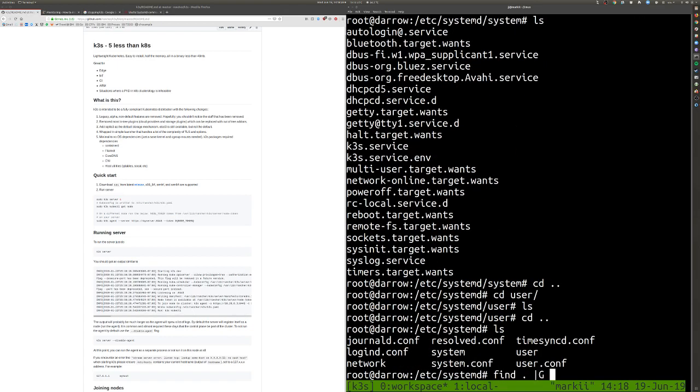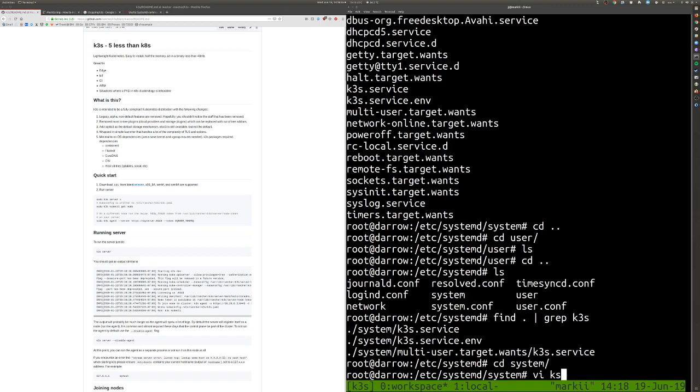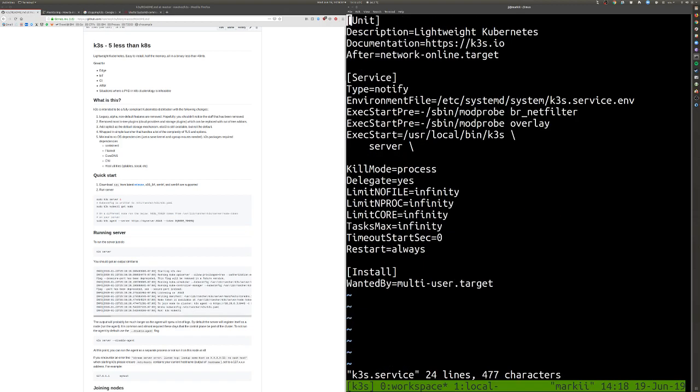Find grep k3s. System vi k3s service. Okay, so it takes an environment variable here and it starts the server.